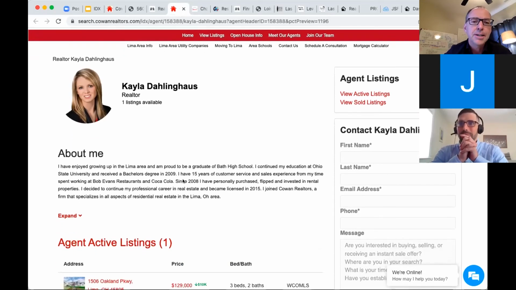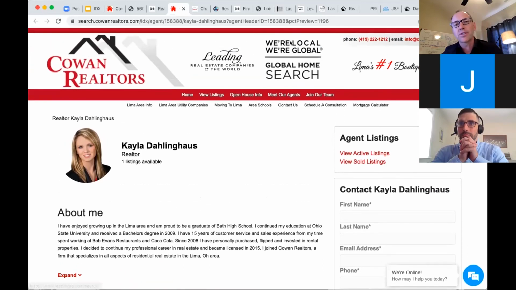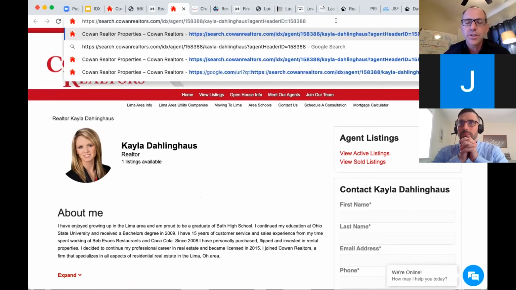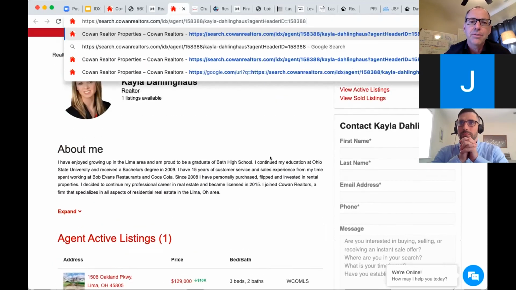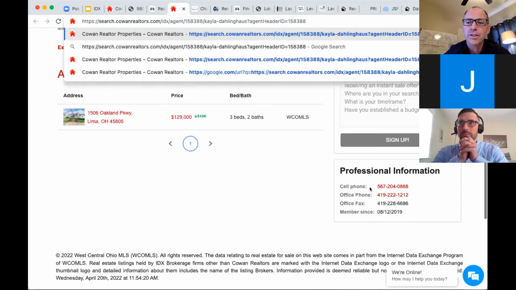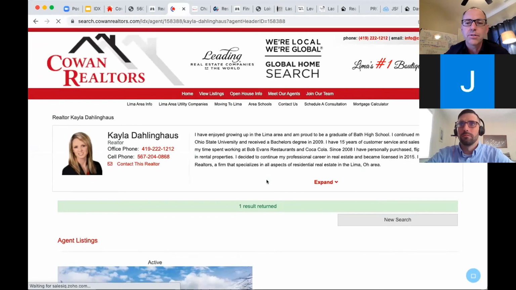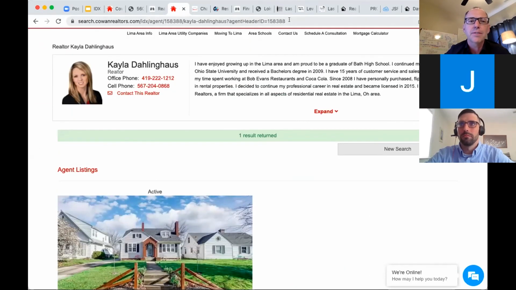So this is one I want to show you. We call this Z Agent. This is a new one we just made, and it basically styles your agent pages like the Zillow page layout with the agent information here. You can see active and solds. There's a contact form, their contact info and their listings here. The standard IDX Broker layout looks like this. And so it makes it easy that you can just switch back and forth between layouts.